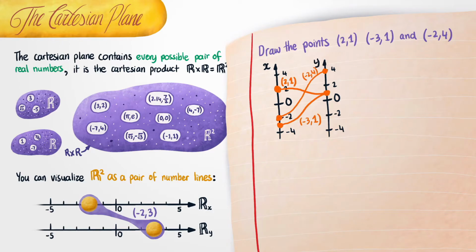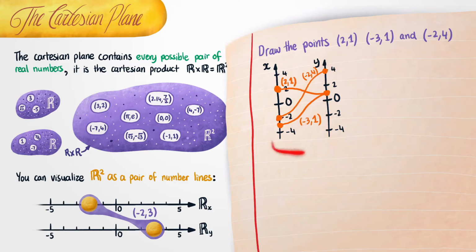Now the main benefit of this method also turns out to be its main drawback. This method is so simple that you just have to find the X coordinate and the Y coordinate, and you just link them right up. But if you're trying to show more than one point on the same diagram, I want you to see that it just gets really messy. Imagine adding like 10 more points, it would just be a complete jumbled mess.